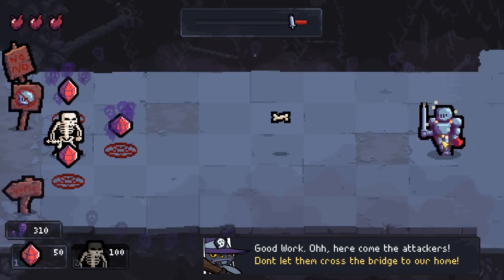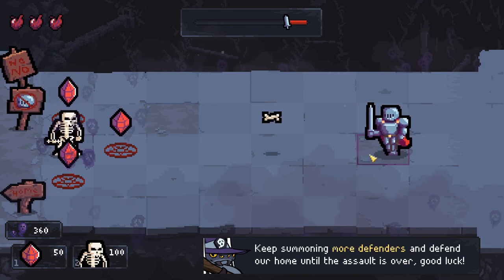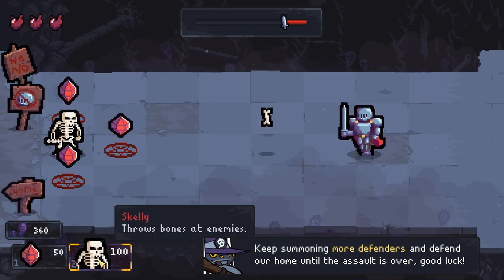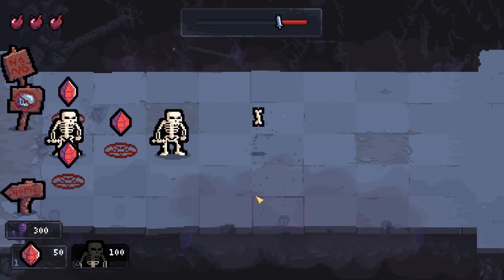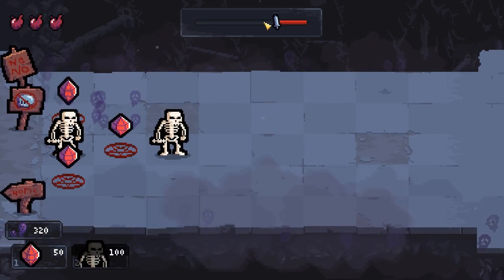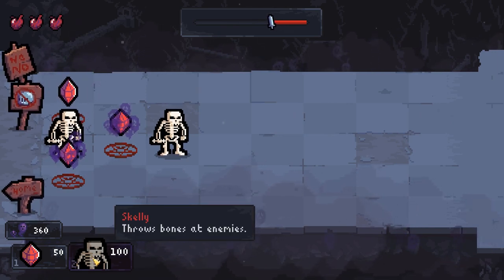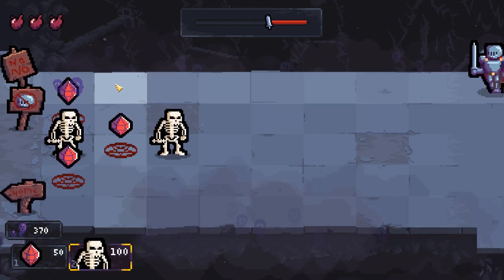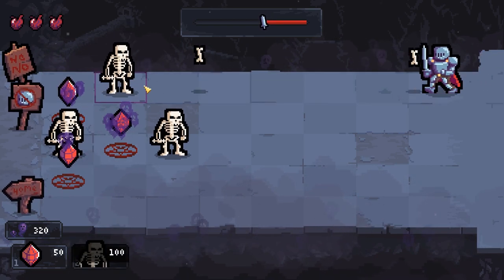Okay, we can't see how much damage this folk has taken right here. Keep summoning more defenders and defend our home until the assault is over. Good luck. Okay. I guess I'm on my own now. So this is gonna be the status bar, I suppose. Ooh, that timeout is a little bit slow. So I need to make sure I put them in the right lanes here.